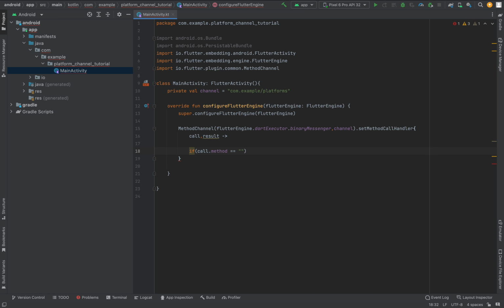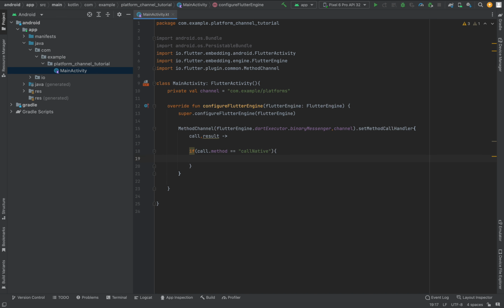If it is not similar to the Flutter side, it will throw an exception that it has not found any method name which we have provided here on this channel. So it should be the same.